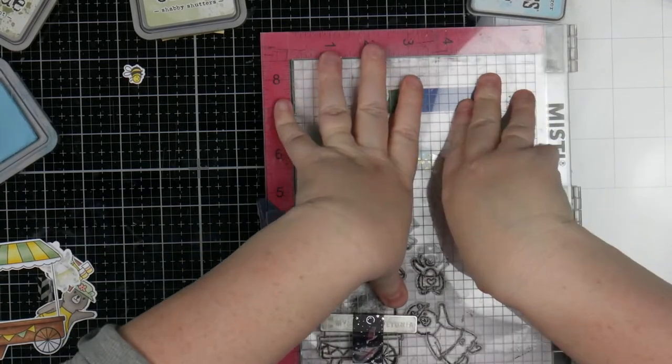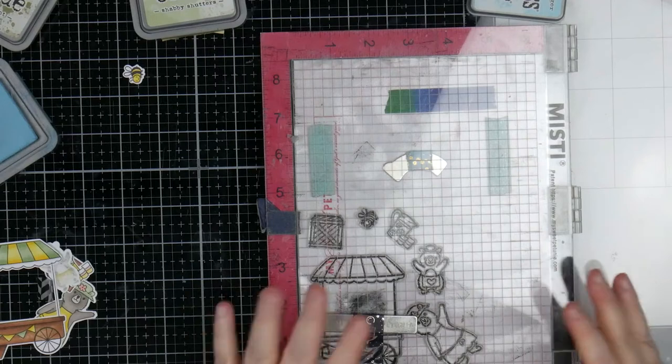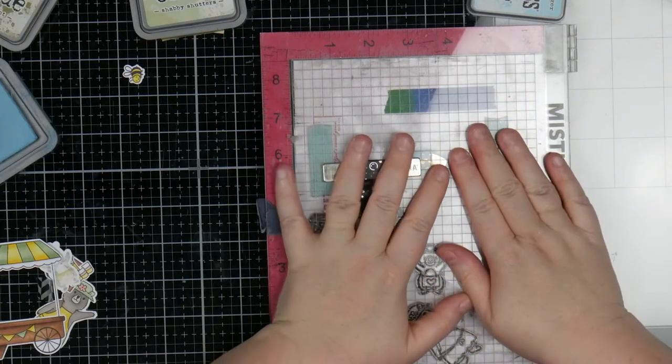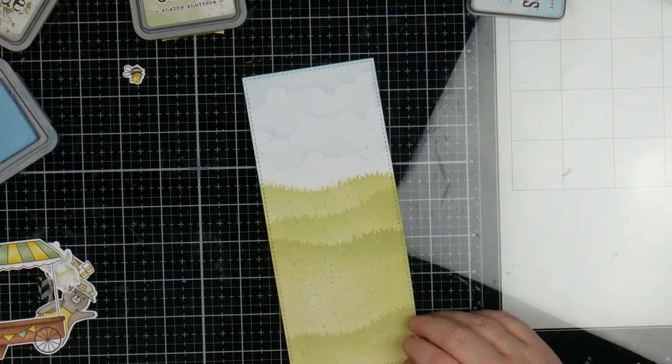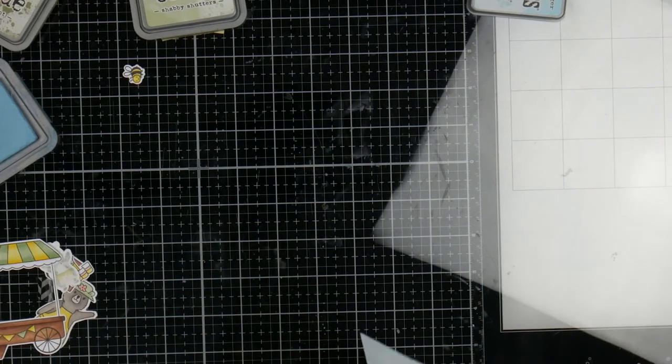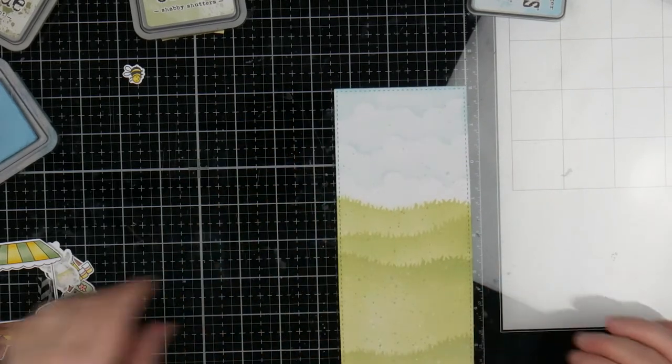Putting something down on top of this just for a second, just to try and flatten that out a little bit. I have used it, it's not warping and it's not wet or anything, but it is rolling up just a little bit. That will sort itself out as we go along, but just to try and help.